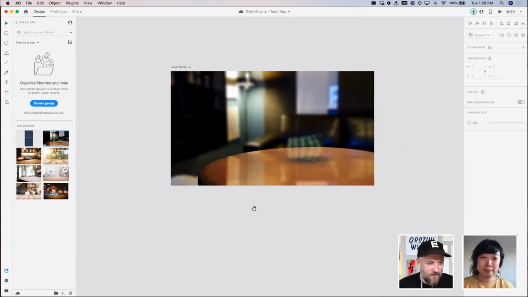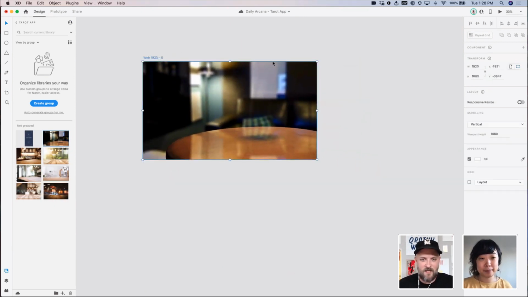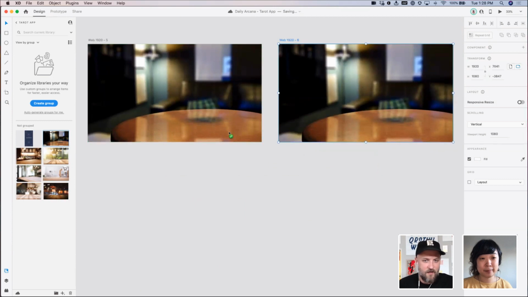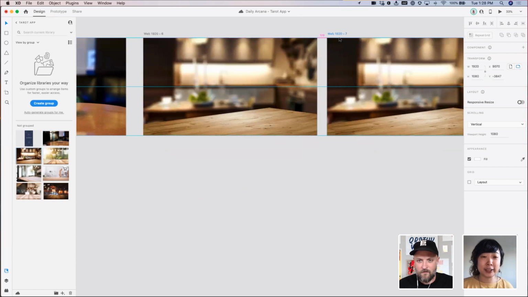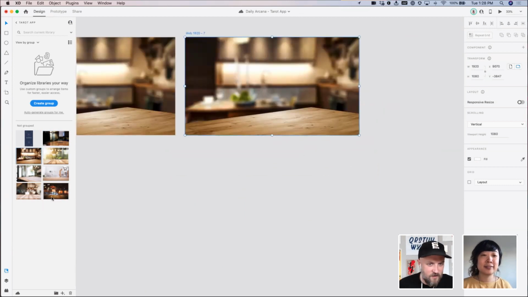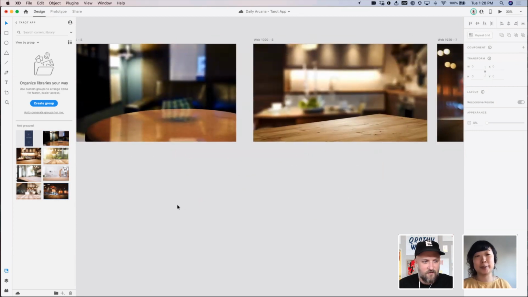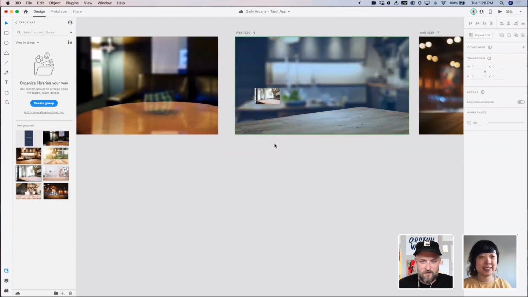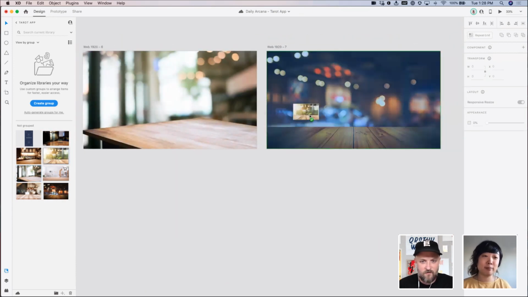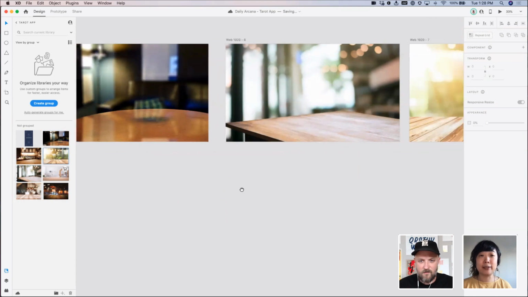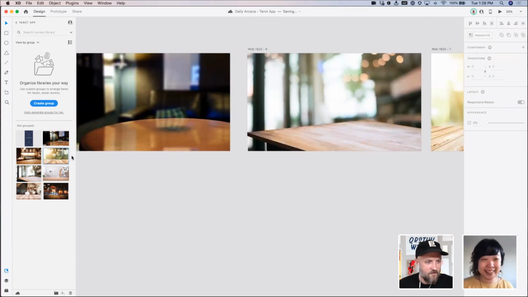So I've got a couple for us to choose from, chat. I've got this table here. I've also got this one there. Oh, what is that? A kitchen counter? It's like a kitchen table, kitchen countertop. There's this one here. Oh, I like that one. I guess I just like bokeh, but that one's nice. There's this one. That one's a little more natural. There's that one. That one's very happy. Yes, it was very happy.